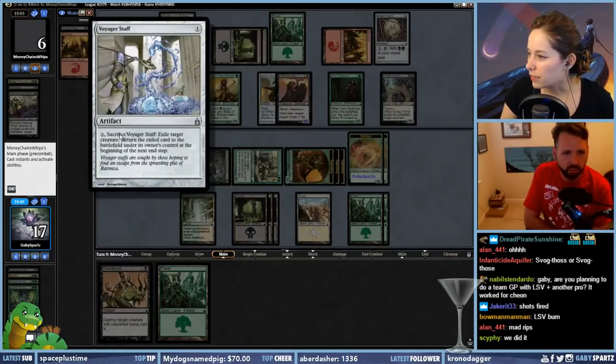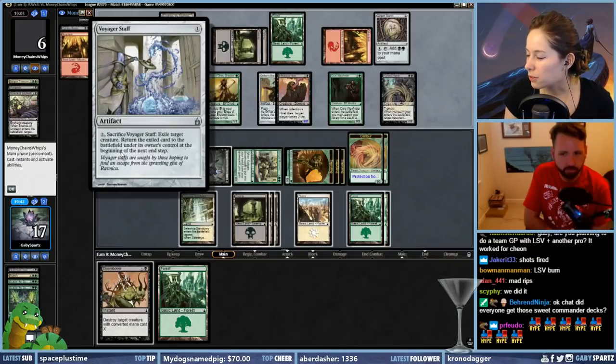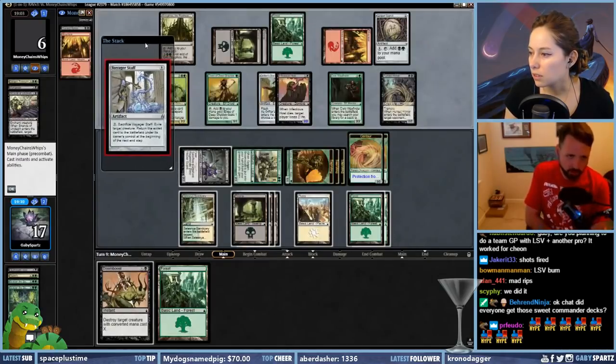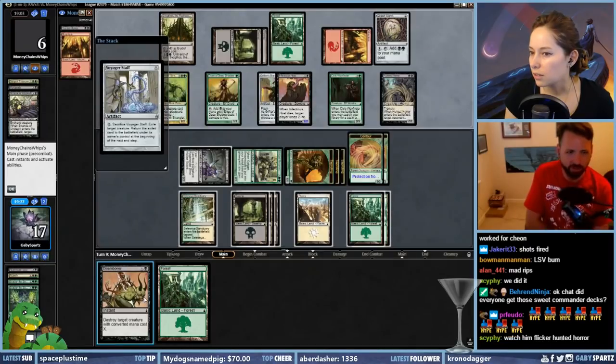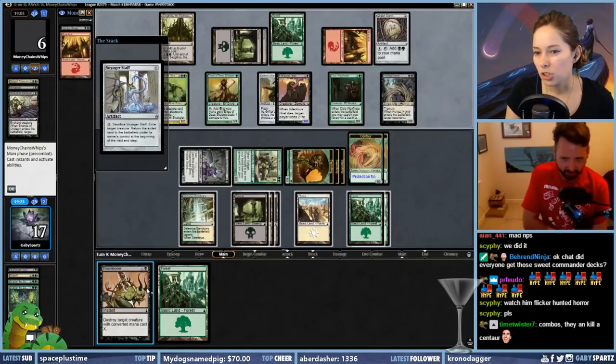Sacrifice Voyager Staff, exile target creature, return that exiled creature to the battlefield under its controller at the beginning of the next end step. Oh, so they get to kill one of our centaurs? Yeah. You could kill the Hunted Horror in response so they don't Voyager Staff the Hunted Horror, but it's not even clear to me that it's bad for you if they do. Because then we just get 2 more, right?